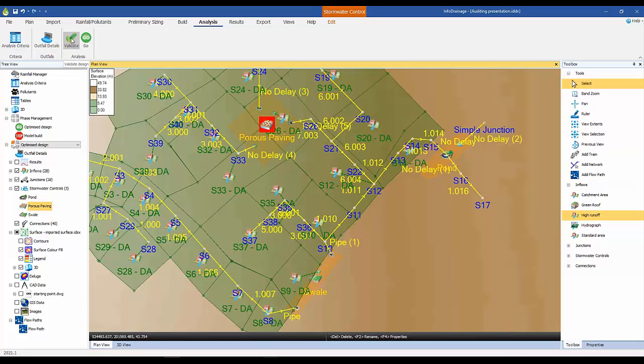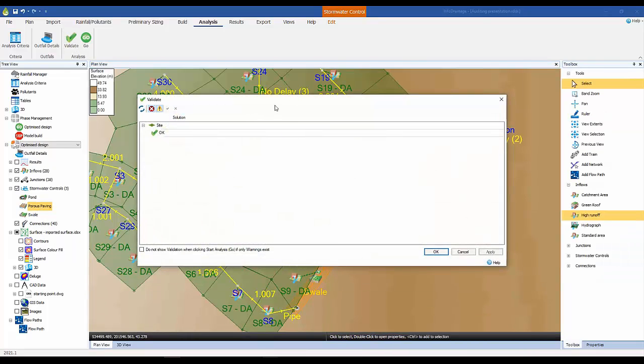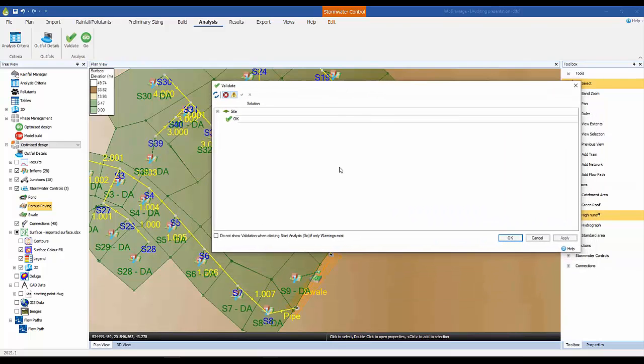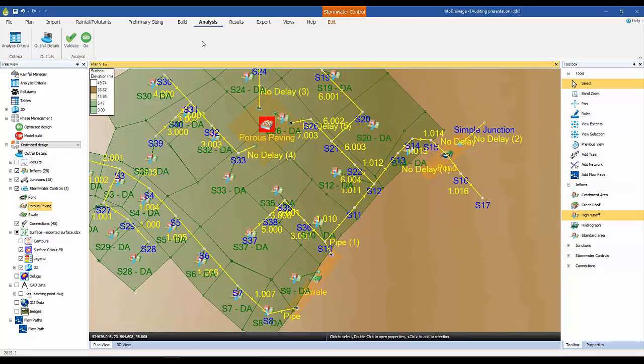Okay, so we've set up our analysis criteria. What we then do is go through and run a validation. This can be done at any stage. What this is checking is just making sure that everything's sensible, making sure that every inflow is connected to a manhole. It's making sure that every manhole has a cover level specified, every pipe has a roughness and an invert level, those sort of basic information. So it's saying, okay, have we got at least a parameter for everything? And now what we're going to do is do some analysis and see whether those parameters have actually worked to make our design acceptable. Okay, so I go through the analysis, simply press go.